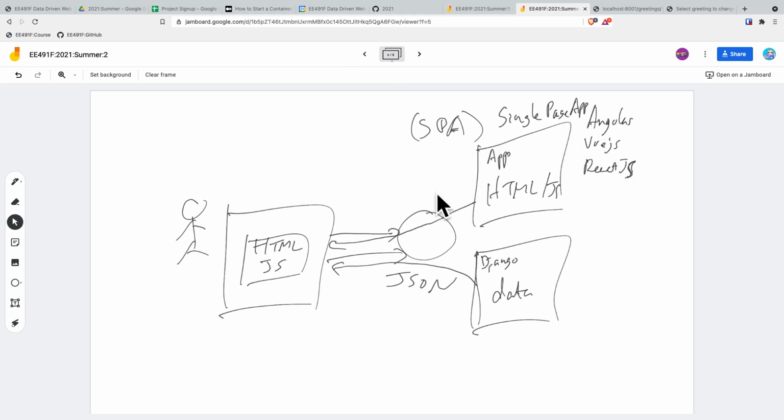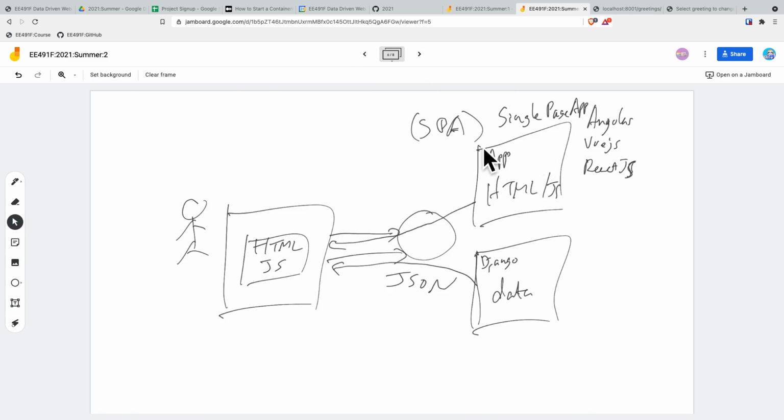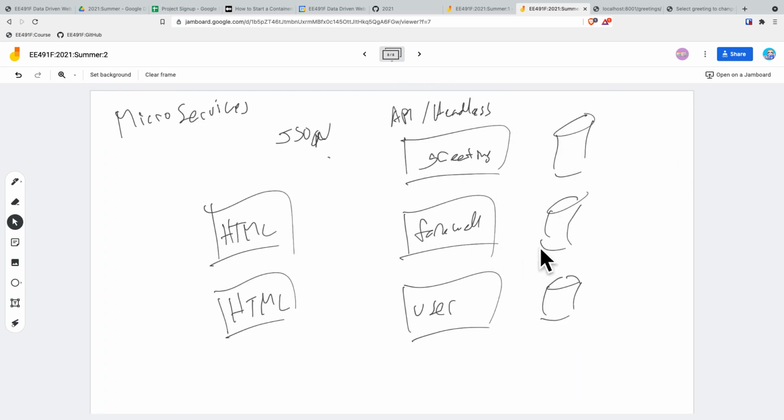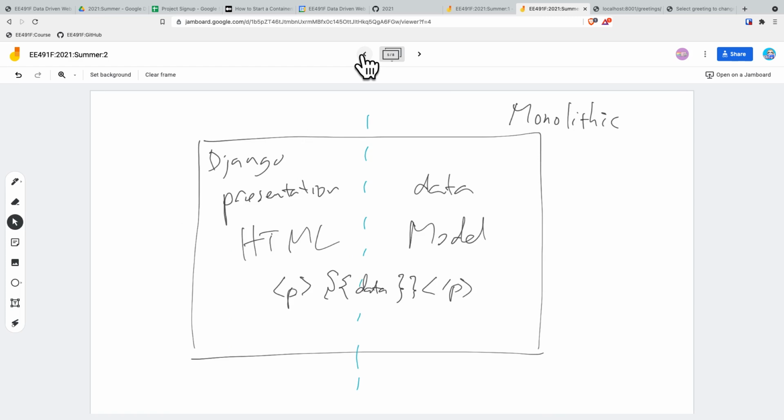This architecture I think is a good balance between separating concerns. You have your front end developer, and all you care about is the data, and then you have a back end developer, and they don't step on each other's feet, as opposed to having data and HTML together. So for small teams, I think this architecture works well. If you have a larger team size and you need to start moving separately, then microservices might help. And if you know Jeff Bezos from Amazon, he always recommends the 2-pizza team size rule. Your team shouldn't have more people than what 2 pizzas can feed.